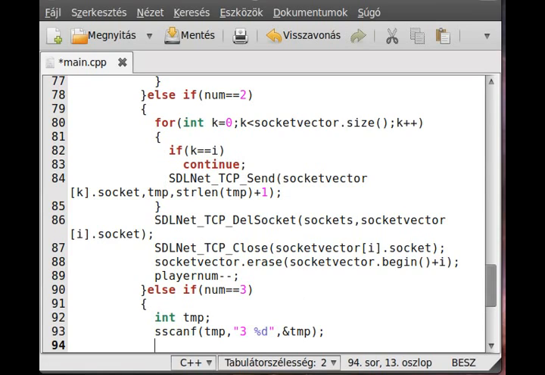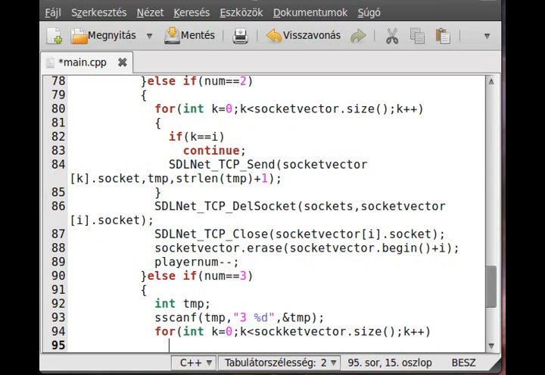This is pretty much just for that player who was shot and the player who shot. These two players should communicate. So I will go through all of the vectors. So int k equals 0, k less than socket vector dot size, k plus plus, and if the socket vector k dot id is equal to the TMP, then we just send the message.